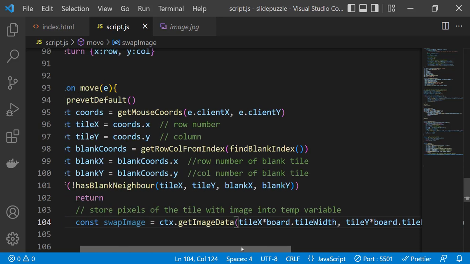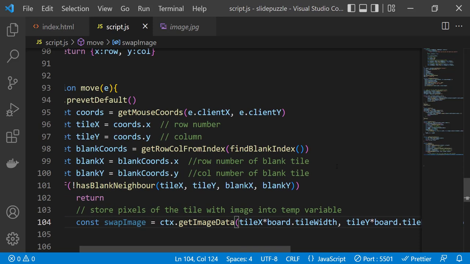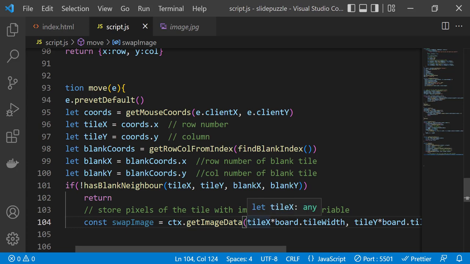Now you must be wondering that first time when we cut the image into multiple pieces and stored them in the array, we used a function called toDataURL. So this time why are we not using that function? We are not using that function because with toDataURL we don't have this choice to select a portion from the canvas and store it somewhere. Remember, we used a temporary canvas to first place the image into the temporary canvas, and then we used toDataURL on that temporary canvas, which took everything present on that canvas and converted it into a data URL. But over here, we have to just take the portion which represents the tile that was clicked, not the whole canvas. Therefore, we cannot go with the toDataURL function. So I hope that's clear.